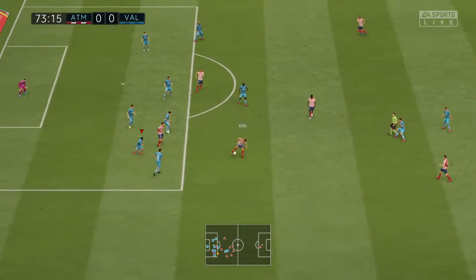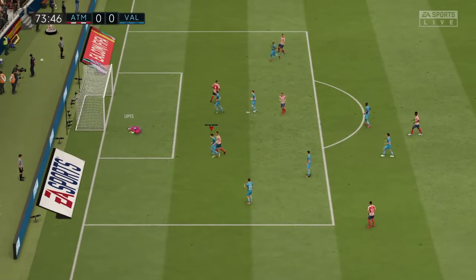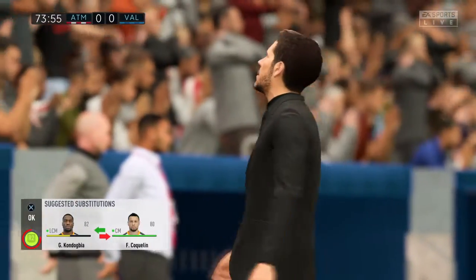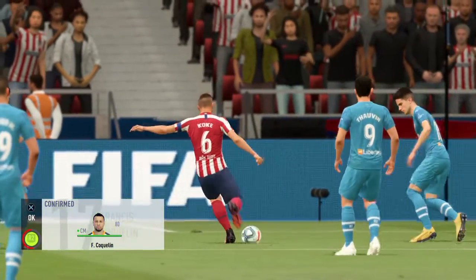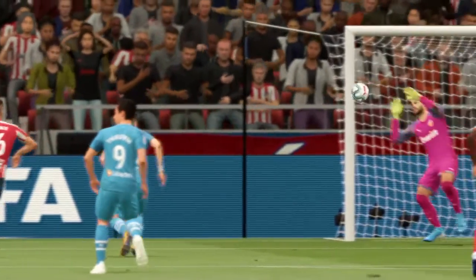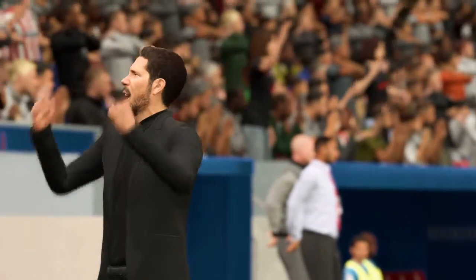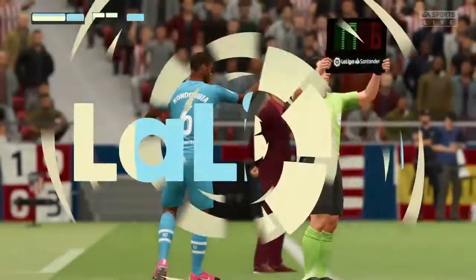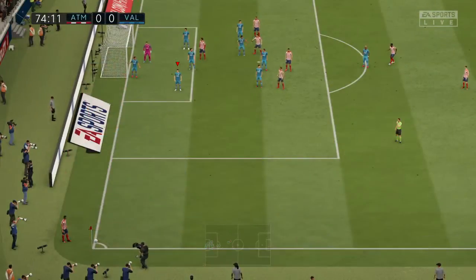Saul. To go in front now. What a dive to reach it and make the save. One of the saves of the season so far. The manager just hoping that that miss is not going to come back to haunt them. They are creating chances, but that was a costly miss.